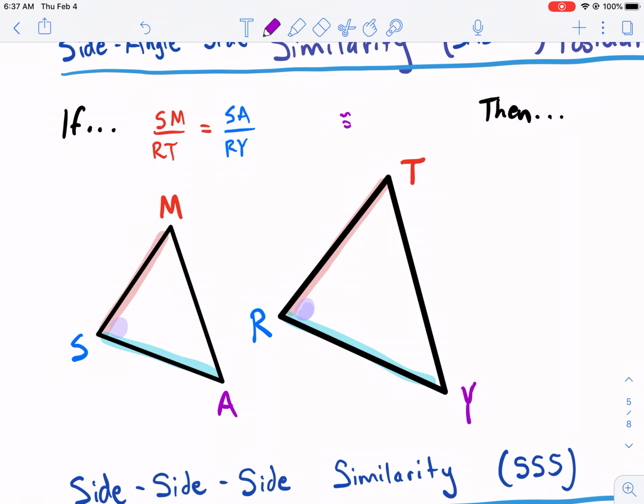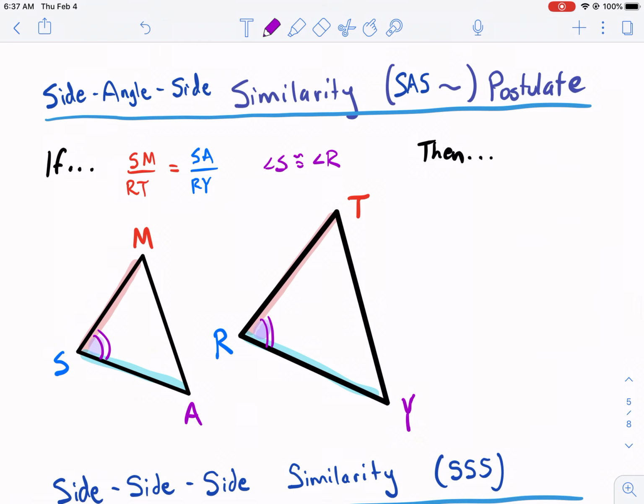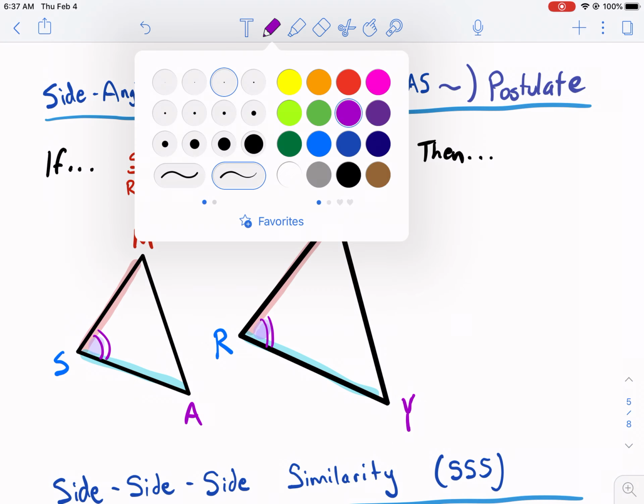And why is that? Angle S. It's because it has to be sandwiched between the sides, okay? So the given angle has to be sandwiched between the side and the other side, side, angle, side. So angle S needs to be congruent to angle R. That would make the sandwich side, angle, side, so it's not angle A. Okay, kind of good that we went over that distinction. Has to be between the two sides that are similar in scale.